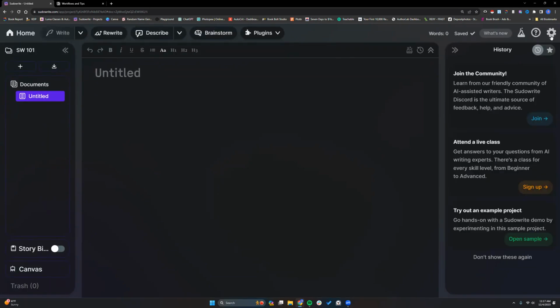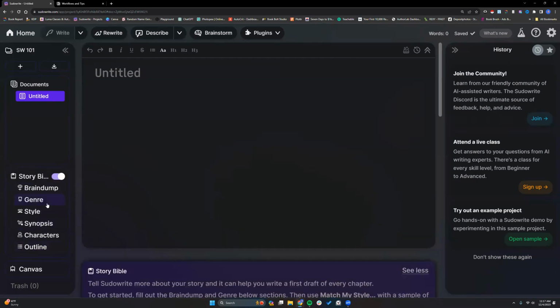Sudowrite uses words. Everything the AI generates comes out of your word count. So everything we're going to start generating in these boxes does come out of your word count. They are switching to a credits-based system. I'm not going to dive into that. In our Discord channel, there is a recording of our community hangout that was just done the other day. You can watch that. The founders, developers, and the staff all got together and they explained the new pricing structure and everything.